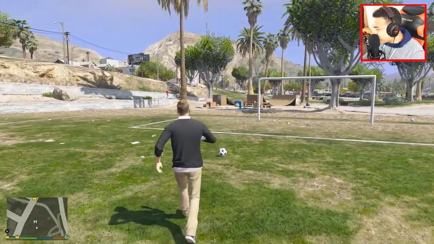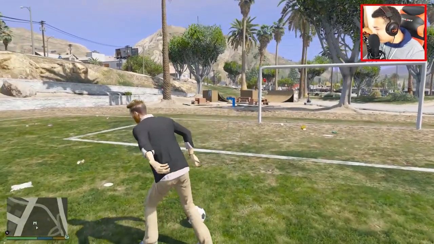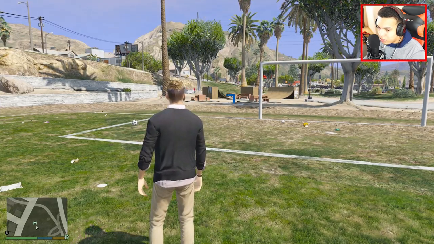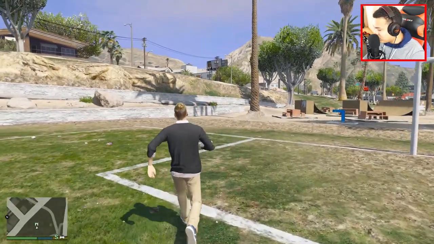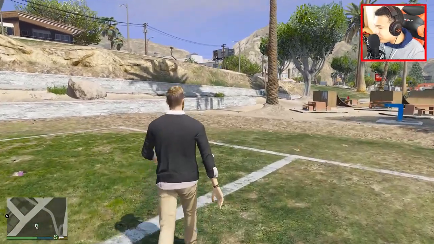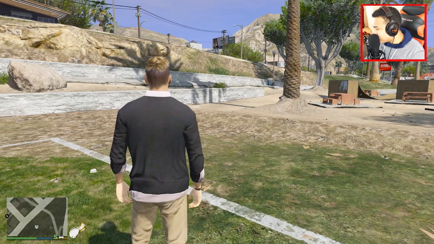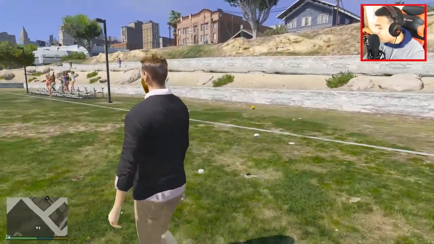So we can even pick up the ball here. Wait. Come here. Press that. No. Wait. Okay, pick up the ball is T. Sorry, I pressed the wrong one. So let's come close here. Come, come, come, come. And pick the ball. Oh, there you go. Wow.